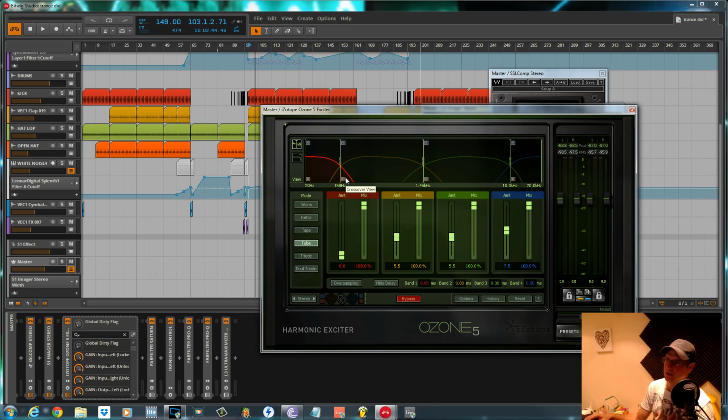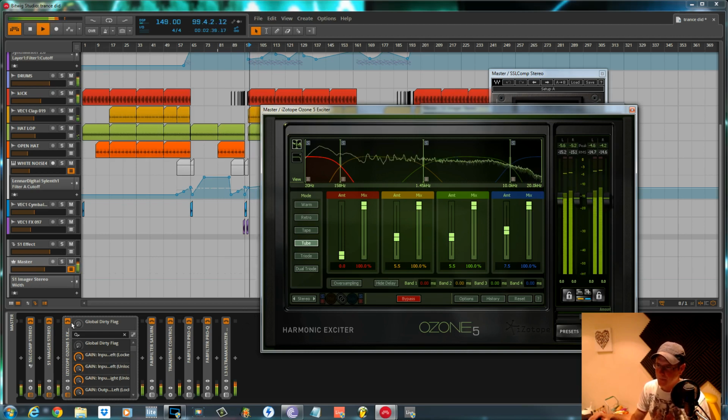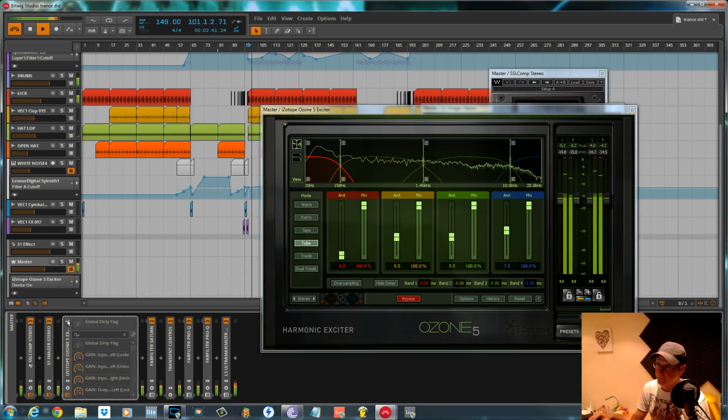It's a bit more than bass actually. I've got the cutoff up to 160 Hz. The next one's cut at 1.5 kHz, and the next one at 10. And I always give it sort of this diagonal slope just to give everything a bit more presence as it goes up. Again, I'll turn this on and off. And on.